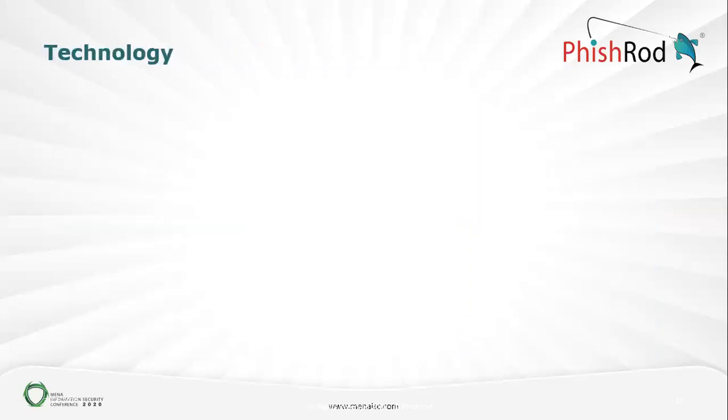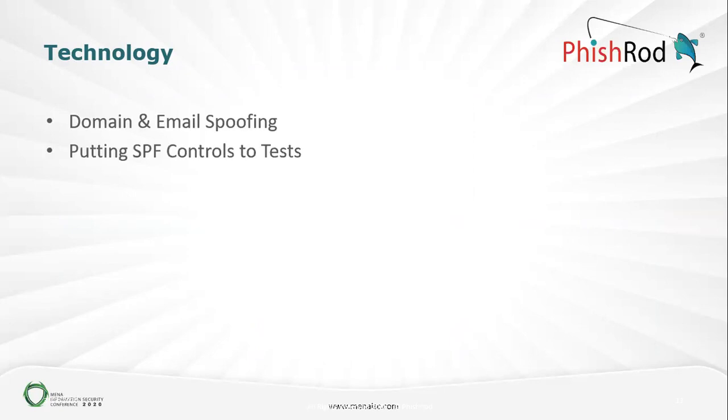So once you have all that covered and those processes are in place, the next step, which I would like to focus on now, is to do some kind of drills. For example, the first one is domain and email spoofing. To determine how good your SPF controls are, I wished it would have been an interactive session where I could ask the audience to provide me their email address or their domain name, so that we could live run domain spoofing and an SPF control test. But here I would like to do some of these tests. For example, this is how you could determine the end user behavior within your organization.